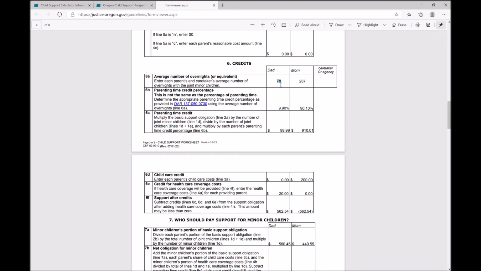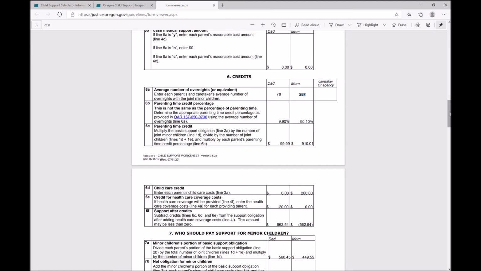So now credits. Now that we've determined the amount each parent is obligated to, we determine the credits that each parent can deduct because they've paid something directly. So the dad paid his $20, and the mom paid her aftercare, and then there were other adjustments above as well. Oh, I'm sorry. This is the 78, the average number of overnights, and this is where the credits are.